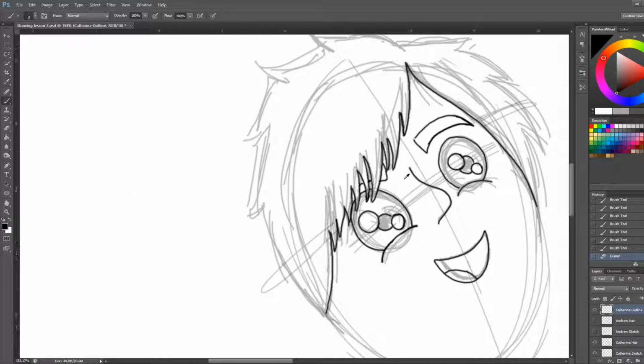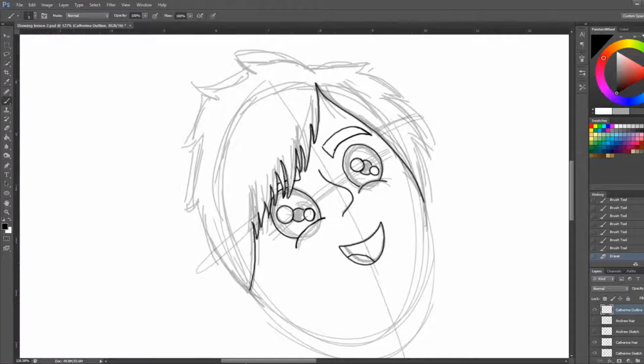Eyebrows, you sort of just glossed over eyebrows. I have. Eyebrows are the most important part of the face, some might say, because they're so expressive. Right, you've got quite straight eyebrows that sort of peter off. You know what I mean? With the face that I've done, there's only one way I could have done the eyebrows, which is to have them arched slightly. Because you're not surprised, you're happy. When people are happy, their eyebrows don't move as much as when they're feeling other emotions like sadness and surprise. So when you're happy, they're quite natural, so that's what I've done there.